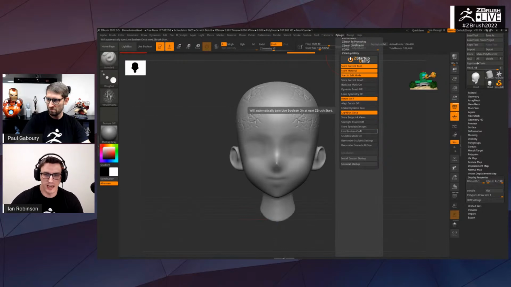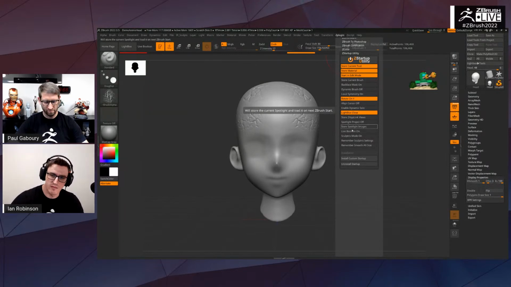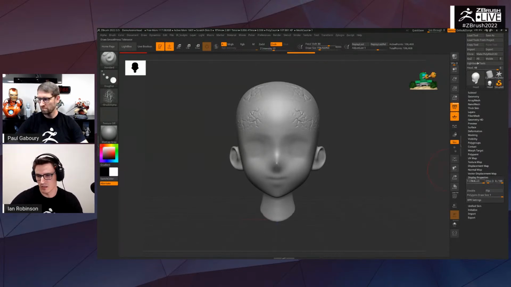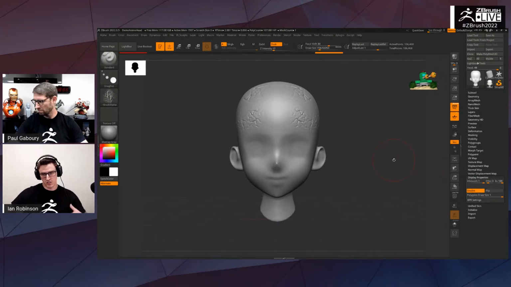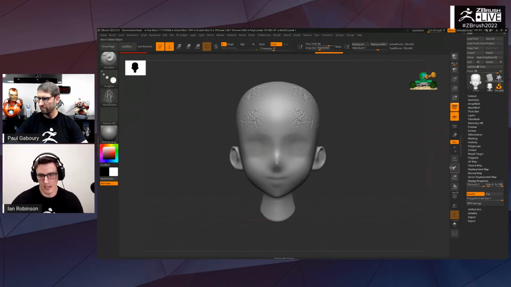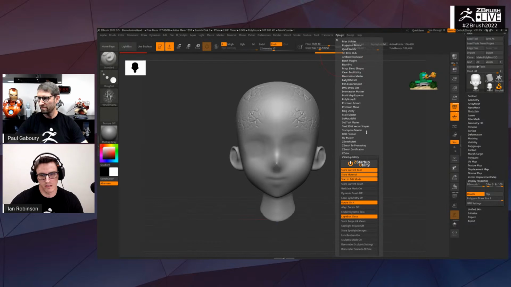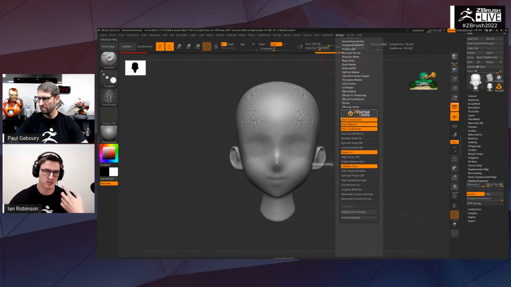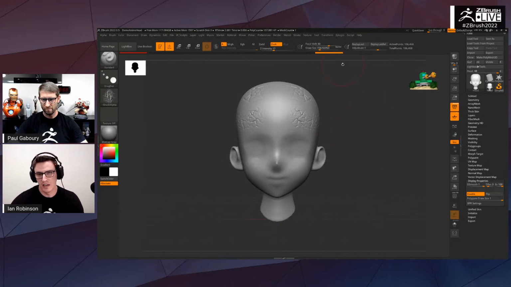So I can turn on a lot of these different features. If there's something here that you don't see, like display properties on the double, if you turn that on, save the project out and then reload it, that's how I've gotten it to show up again. But for the most part, you just want to save a project out and then save that project to load. ZStartup Utility does that for you. So that's what I would recommend you do for that.